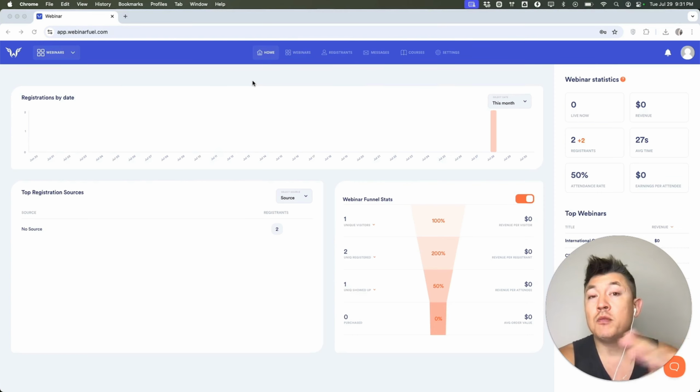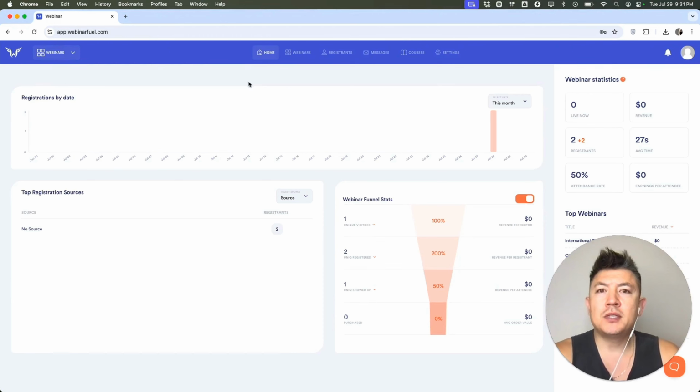Now, one thing I want to let you know before you go any further is if you want to embed a WebinarFuel registration form into your website, you have to be working with a content management system that allows you to embed HTML onto your website. So if you're working with somebody like WordPress, generally it's not going to be an issue at all. But in order for this to work, you have to get the HTML embed code from WebinarFuel. Once you have that, you're going to be able to implement it onto your website. So you can give it over to your web developer, or if your website has a function or a widget to embed HTML, you're going to add that.